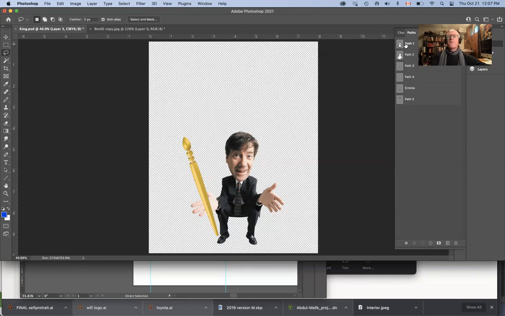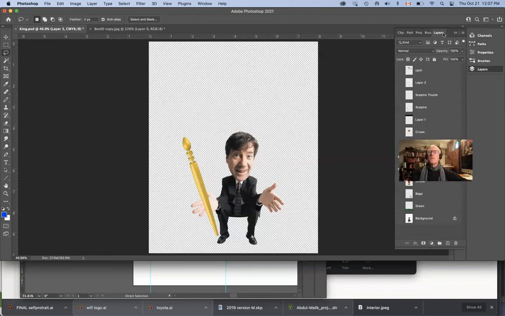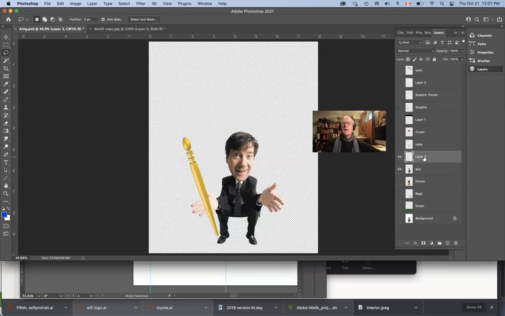And now, by the way, every time I paste something, I've got to get zoom out of the way. Zoom's always in the way. Have you ever noticed that? You notice that when I pasted that in, it said, I'm just going to give you a new layer. So every time you bring something in, if you paste it in there, the stock image, a piece of type, a copy from Illustrator, it's going to give you a brand new layer, which I would like you to name. So you see, I've got a layer for scepter already up here. Not a lot different than what we had. I changed the lighting on that a little bit, and it's a little bit smaller. But that's what I would like you to do, is name your layers.